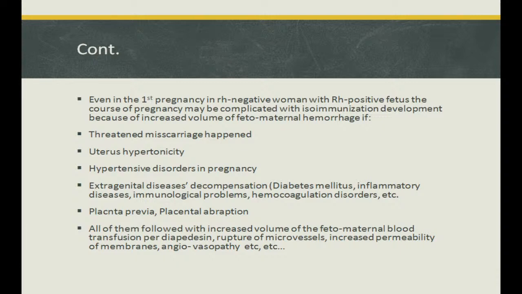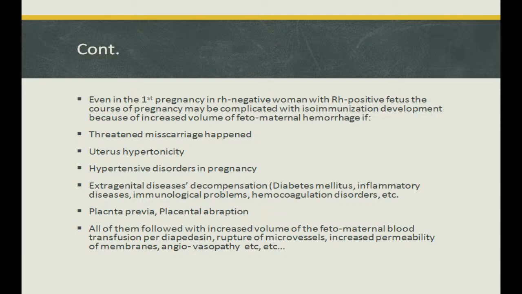What do we usually do? We administer bed rest, we administer spasmolytics, sedative drugs, progesterone. We are trying to save this pregnancy, but on the other hand, the risk has already arisen, which leads to appearance of rhesus isoimmunization during this pregnancy, already during the first pregnancy, and further management has to be specific if we already know it. That's why we are learning it.